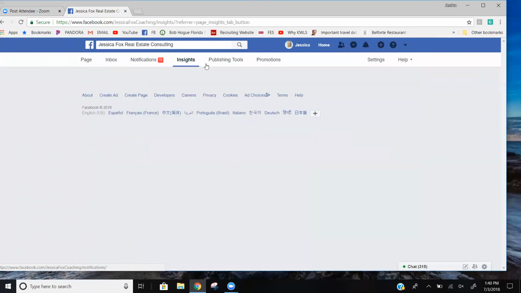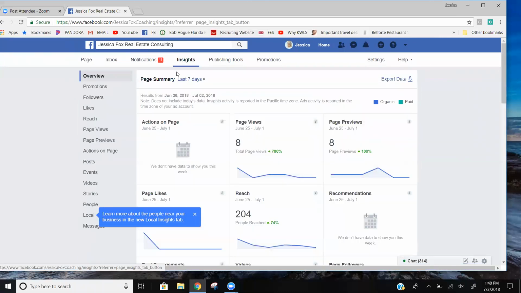So up here on Insights. So the first thing, if you guys aren't already doing it, a great thing to do is download the Page app from Facebook onto your phone. It is different than the Facebook app. So if I was to go download it, what is it called? Facebook Manager? No, it's called Facebook Page. Okay. I'll just make sure it's not Pages.